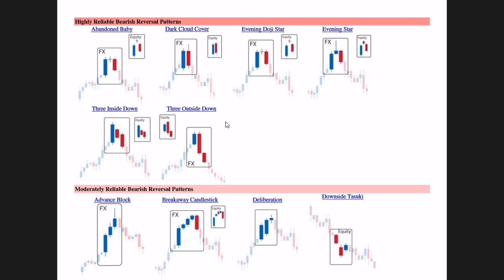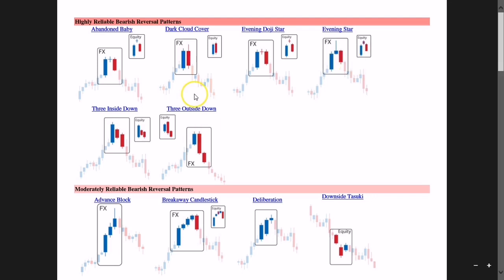Sometimes they'll form on the 30-minute chart, and I'll take it, but ideally I would wait for the hour chart candle to close. Right when the candle's about to close, with about 10 seconds left on the candle, and I see one of these highly reliable patterns, I pop my trade in, okay? And then I set my stop loss accordingly. And then once my trade goes into profit, probably around 30 pips, 35 pips, I move my stop loss to break even and I let it run. And that's how I've been making money.